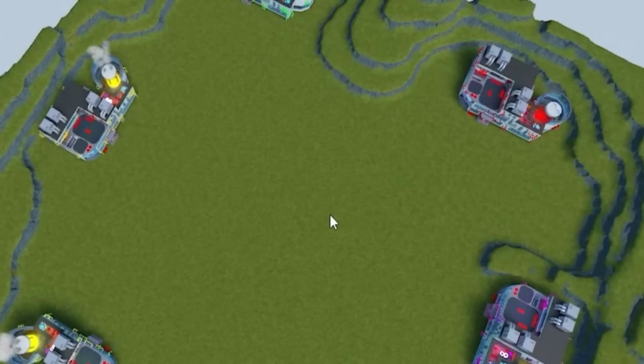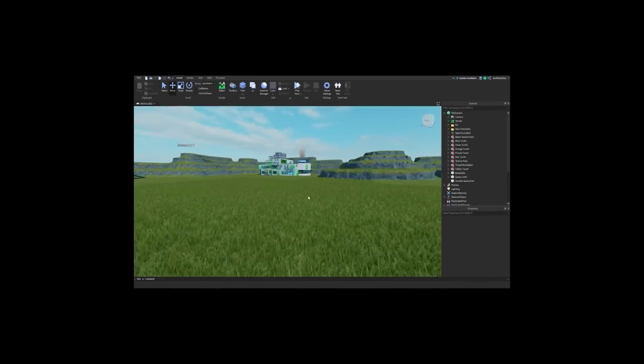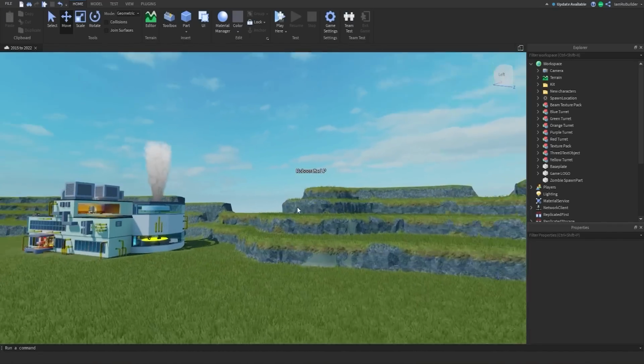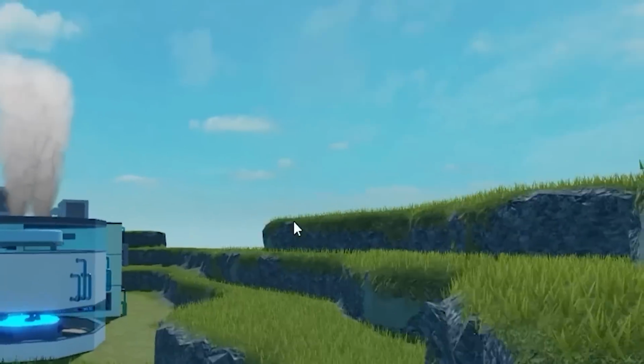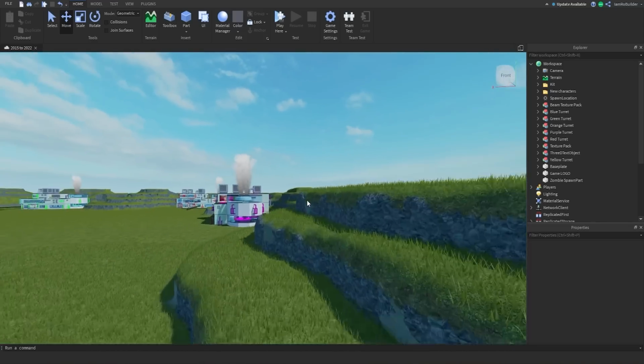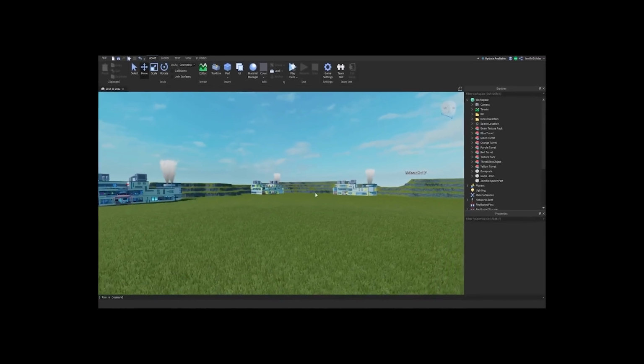Now I will say, overall, I feel like I'm pretty bad at making maps with terrain. Honestly, I feel like I'm pretty bad at making maps themselves, especially because I've only really focused on simulators. So like linear simulator maps, oh, I'm good, I'm goated. But anything other than that, I'm not too great.